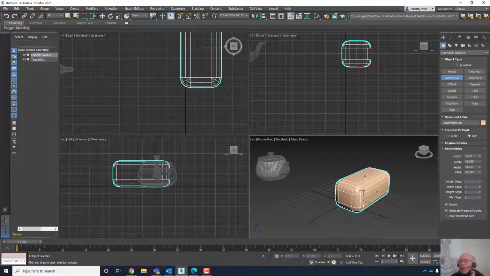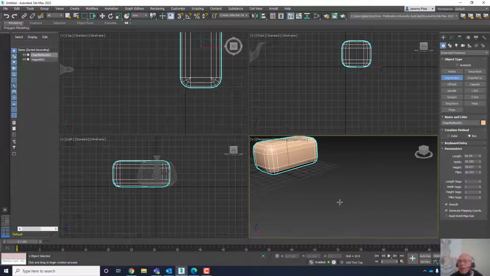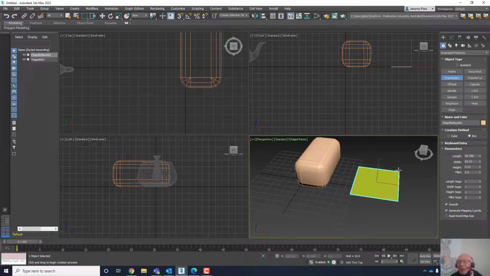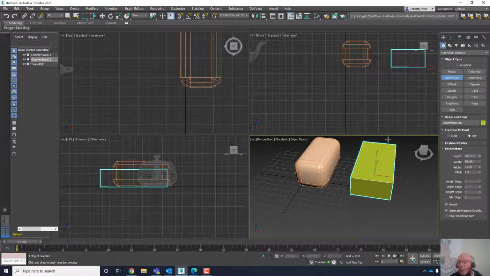So you can change that one. The chamfer box has got those 3 things. I'll do it again. Yeah, that's right, a loaf of bread. That's exactly right. Now, if you put a bread texture on that, it will really look like a loaf of bread. So I'll do another one.